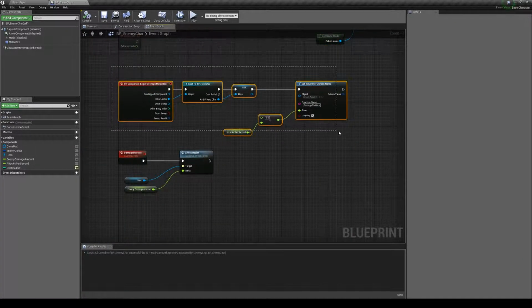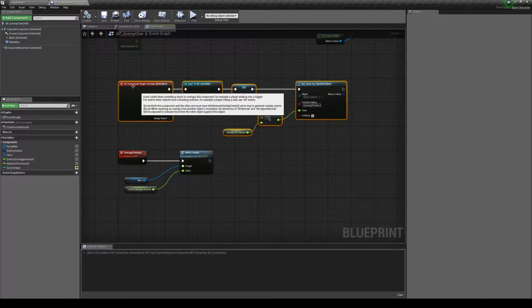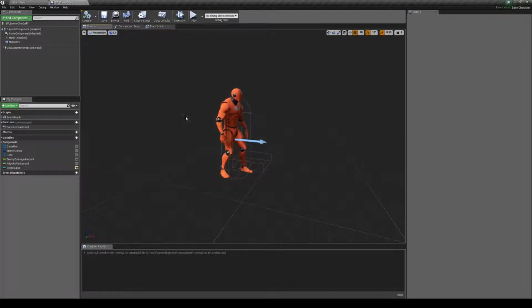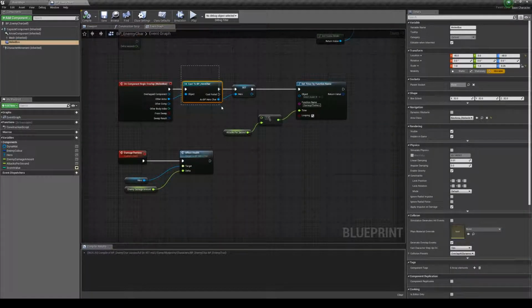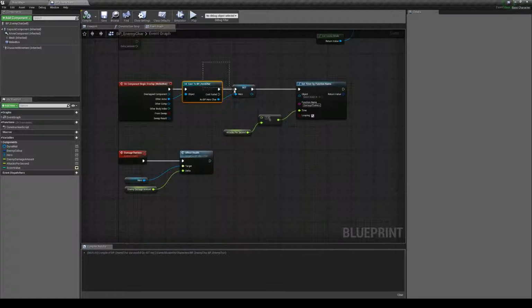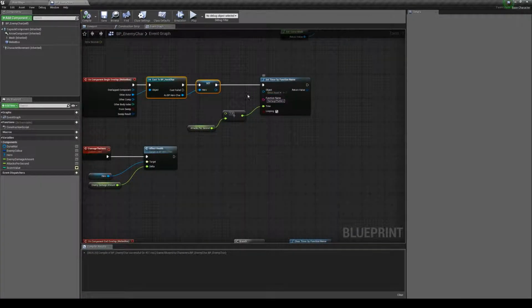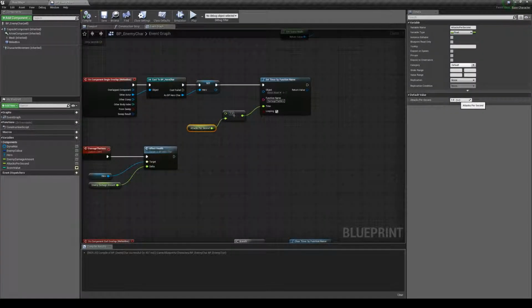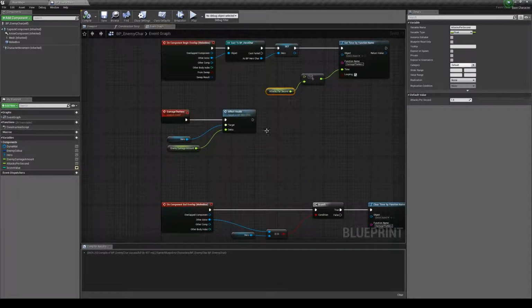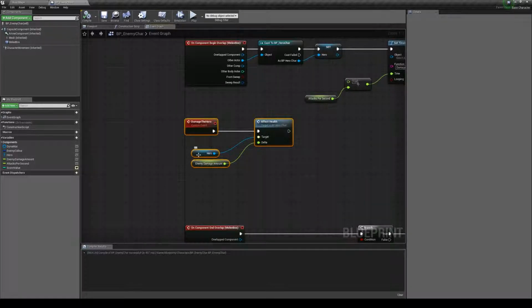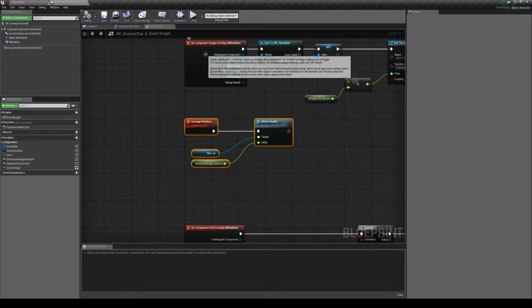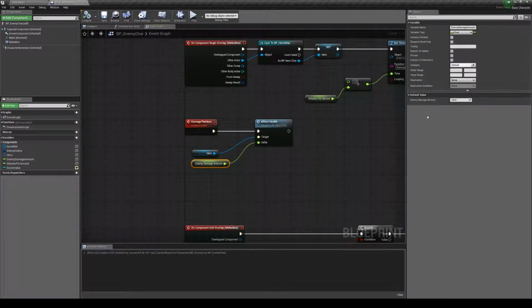The next bit is how they actually hurt us. So what happens is, on overlapping with this melee box here, we cast to the hero. And then we start a timer, and this timer fires off attacks per second, 1 per second, and that timer is called damage the hero, and this is the event for that. And then we just get our variable that is for hero, and we've set that when we overlapped, and then the amount that we damage.